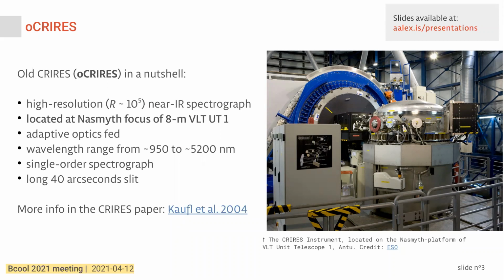So we have an 8-meter diameter collecting power. It's a slit spectrograph, directly at the focus, and it's fed through an adaptive optics system. And it can observe from 950 nanometers to more than 5,000, so from Y band to M band. You just get a single order. That means that you don't observe all of this at the same time. You observe just a narrow wavelength range, and then you move the Echelle grating and you scan the wavelength region like this. And it had a long slit as well, 40 arcseconds. All the details are in the CRIRES paper from Uli Käufl, 2004.